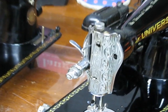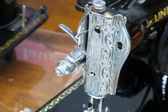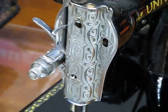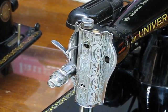And you can see they modeled it after the Class 15, having that upper tension control on the faceplate, just like Sue's. What they did with this machine, and take into account these machines were also distributed in Japan, and the Japanese culture is very classy and very ornate. So as you look at this faceplate compared to this faceplate, you can see right away the Japanese version, that I'll call kind of a Class 15 clone, has a very ornamental type faceplate, very much like Sue's.